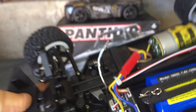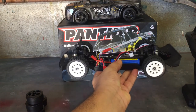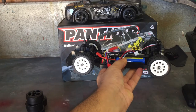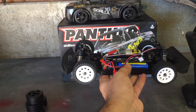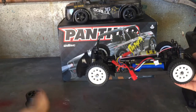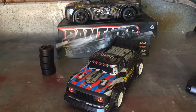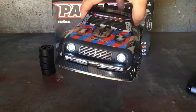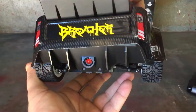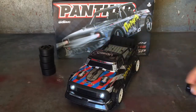The gyro is already built into the all-in-one ESC/receiver combo. There's a small power button as well. I'll show you how the gyro works - you have to have it plugged in and running, because it doesn't work like a typical aftermarket receiver where the gyro functions with no throttle. You actually have to punch the throttle a bit. I've put the battery in and turned it on - it's waiting to bind, the lights are flashing, and on the back you can see the rear diffuser taillight.